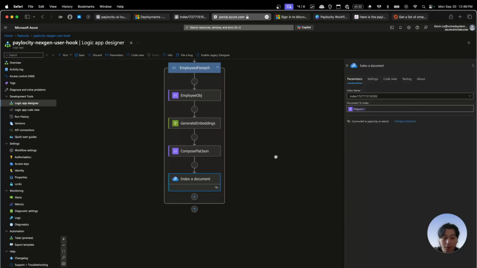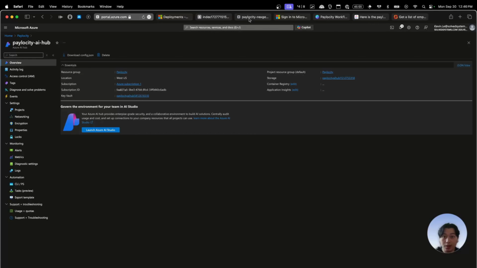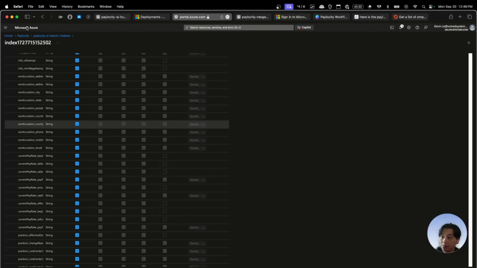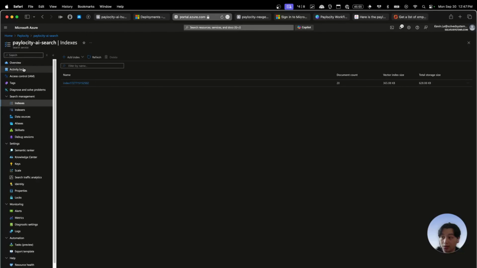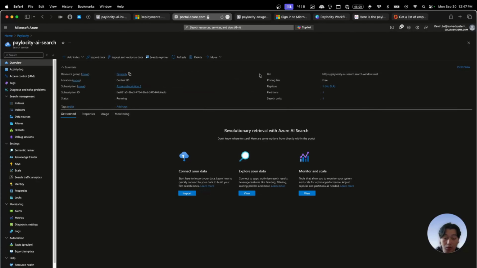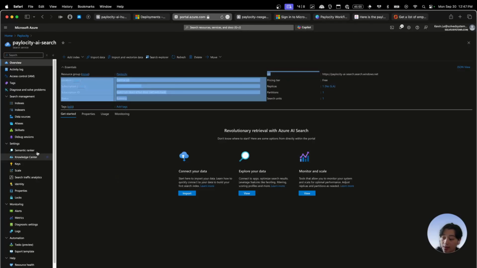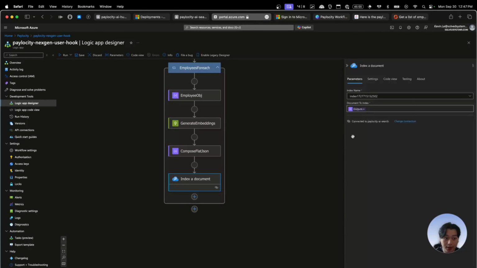To index it, we need to connect to this Azure AI resource. And to do so, we go into our Azure AI Hub over here. When we are inside of our Azure AI Search, we can go into Overview. Overview will hold the URL that we need, and under keys will be the key that we need to make this work. Once we have connected with that URL and key, we can just select the index name that we want to index into and the document that we have created here, and then index that respective document.